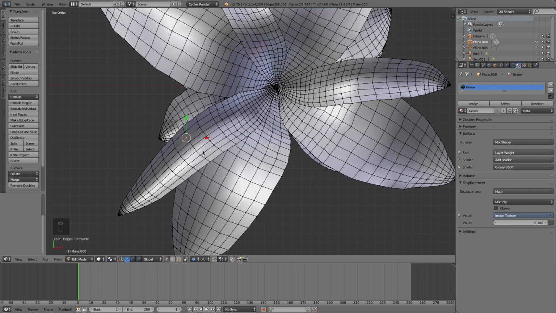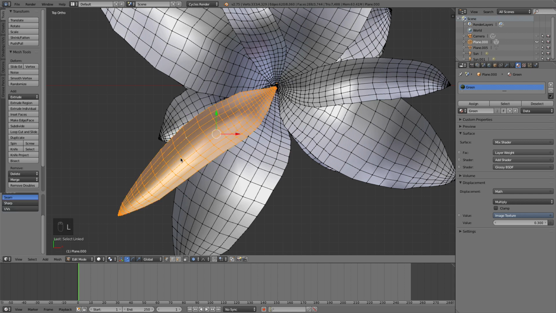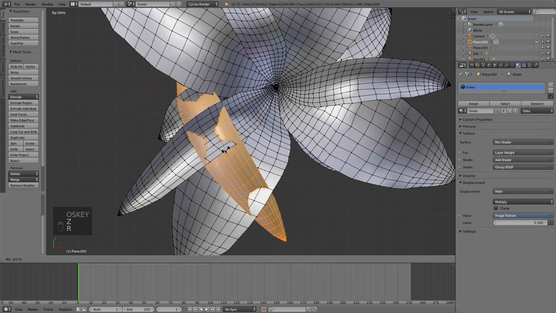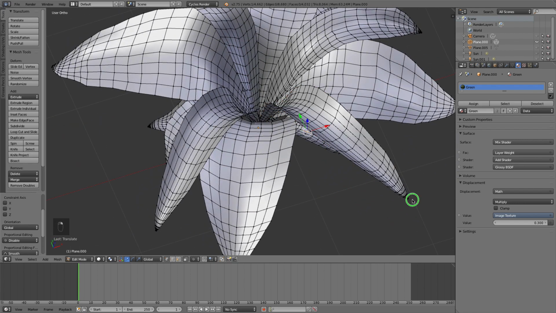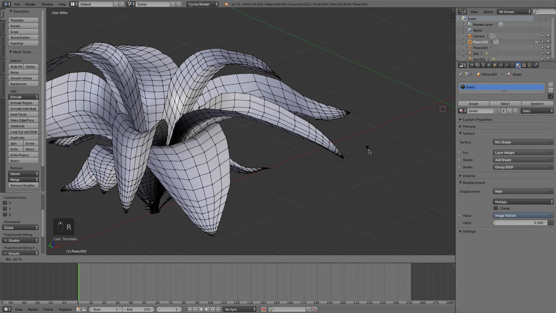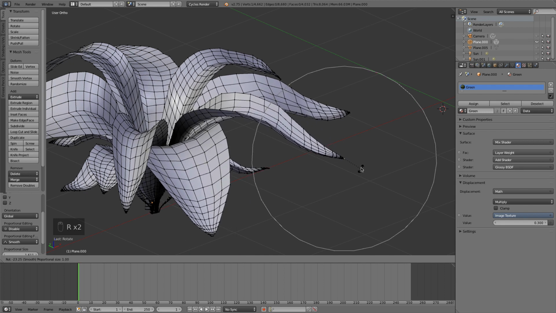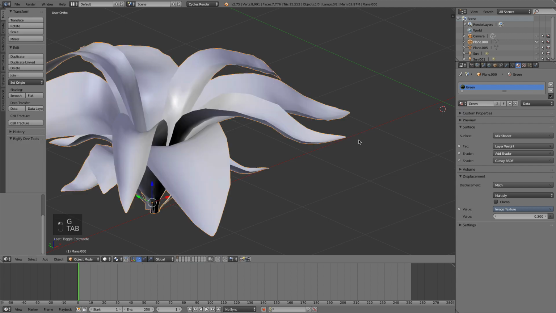And to add a leaf, it's really simple. Even though this is all one object, we can still duplicate individual leaves by selecting one point and pressing L. That selects all of that shared vertex group. So what I can do is just press Shift D and disable proportional editing and rotate that individual leaf around. So now I have another leaf there that I can manipulate, and this will add more variation to our plant as long as there's some difference going on there.